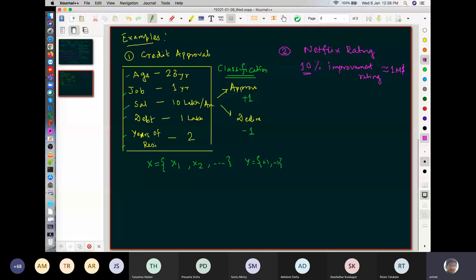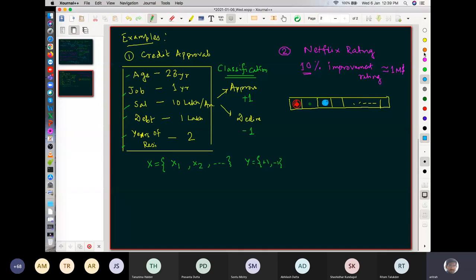But if you carefully look into this problem, let us see its features. Suppose you have a movie. A movie basically has a set of attributes. For example, a movie may be a comedy, so let's say the comedy content is very high. If it is a comedy movie, let's say it has very little action content. And then there is the language of the movie. Let's say the language is English, a language which is accepted by a broad set of customers.